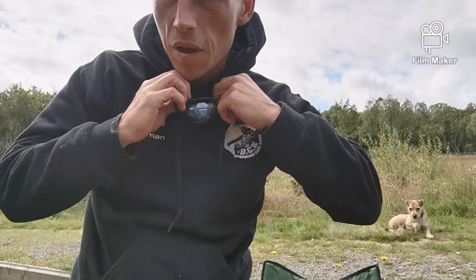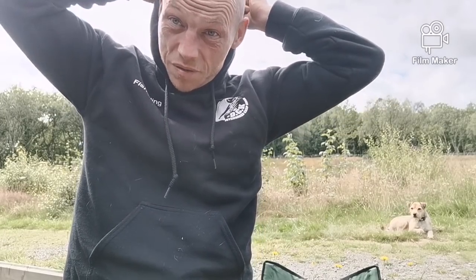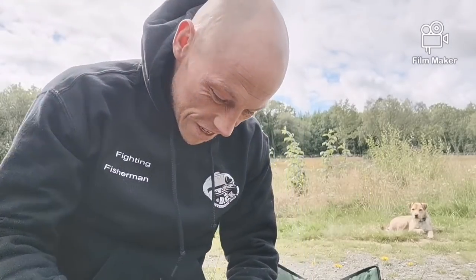Ooh, first little bleep in a while. Just reeled in one of my rods, just put some bait out. I've been asleep for an hour and a half. Knackered. My mate's caught a PB, caught 28, I think it was, or 27. So fair play to him. I was really happy for him. I had nothing. Really struggling.